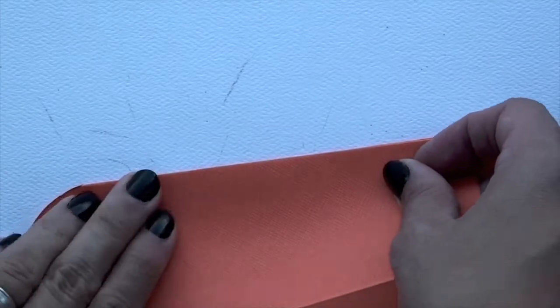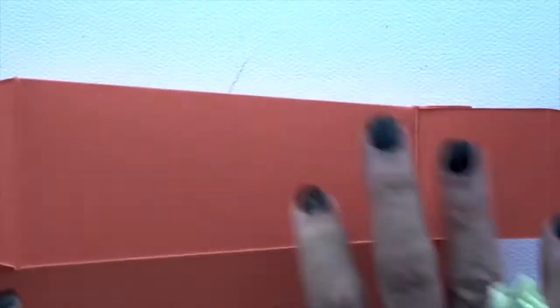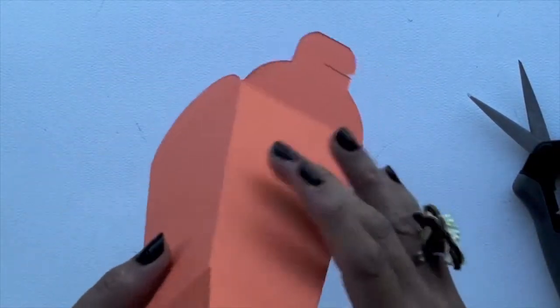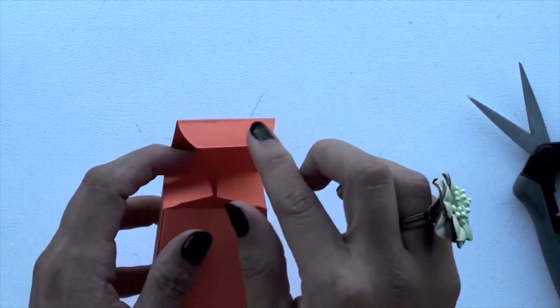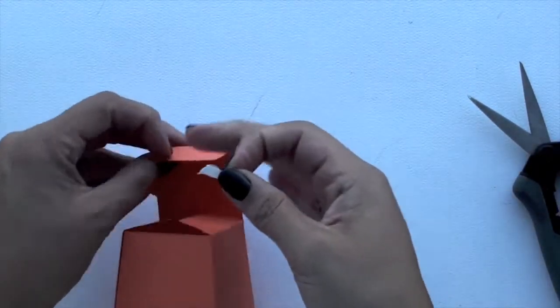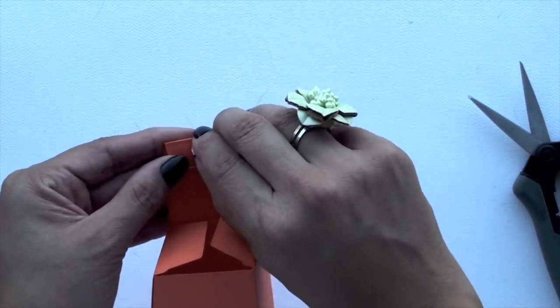To put it together, you hold the tab down, align the sides, and then press down firmly as such. Okay, now let me zoom out a little bit so you can see what I'm going to do next. Going to put the tabs down and put the closure. You can put tape right there if you'd like. I like to do so, especially when I'm not sure what I'm going to be placing inside the box, and it holds it in place a little bit better.